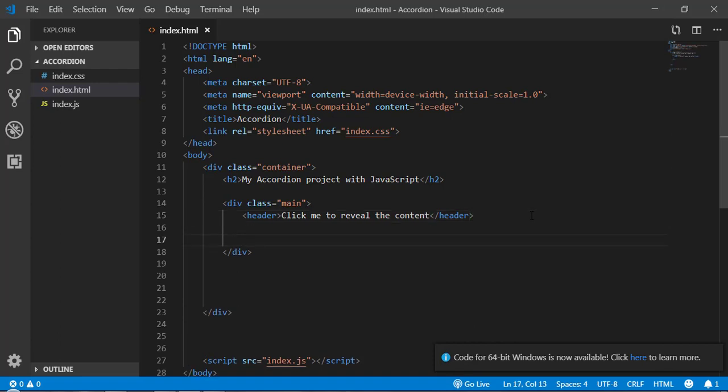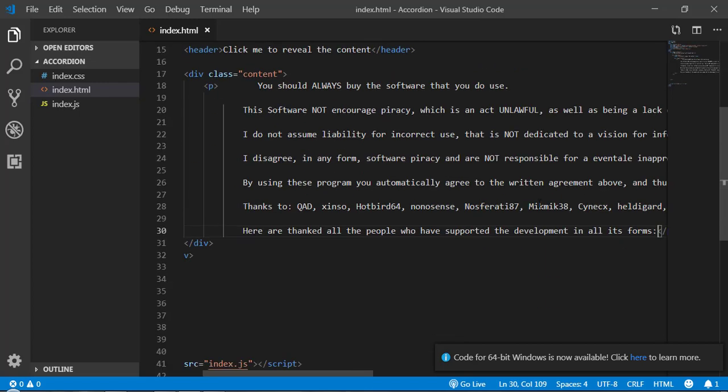And next, still inside the main div, I'm going to create another child, and the child will be a div also with a class of content. And inside here, that's where our contents are going to be. So I'll create a paragraph, and I'm going to copy this and paste it. Though I've already copied it, just paste it. Okay, this is a text I just paste inside of it.